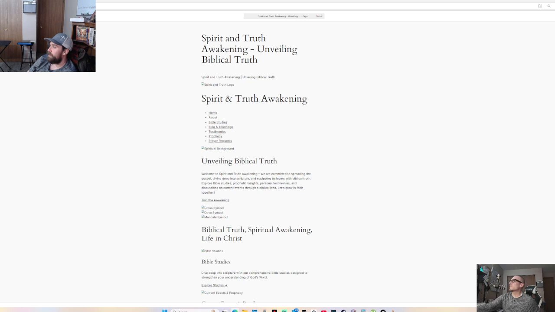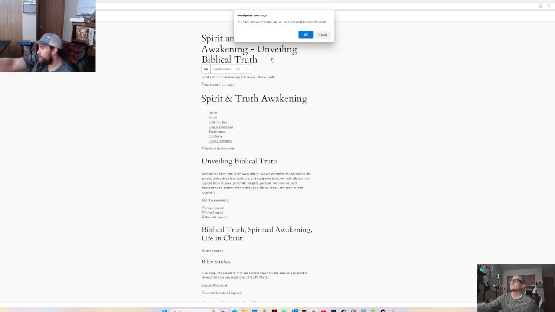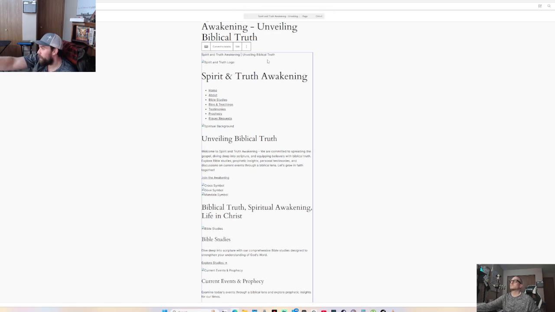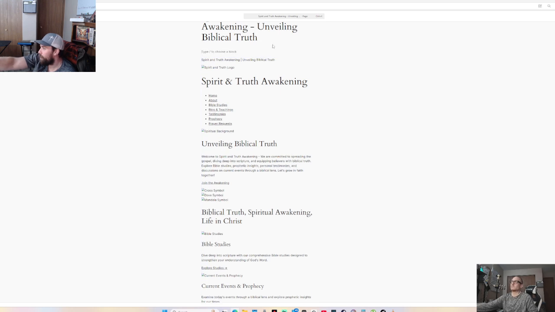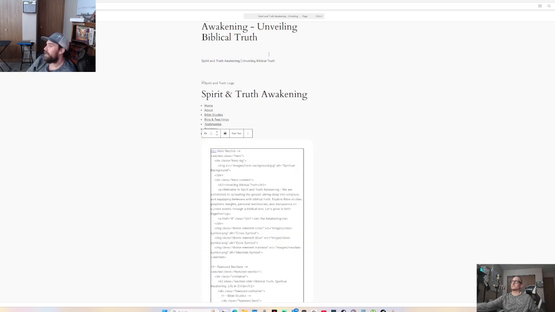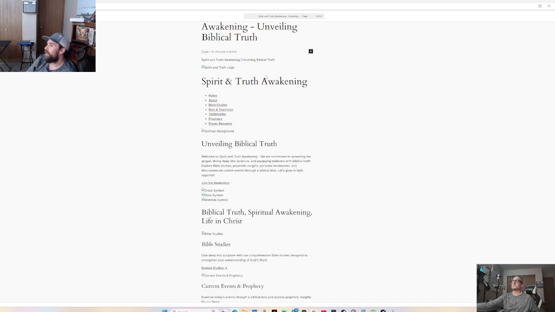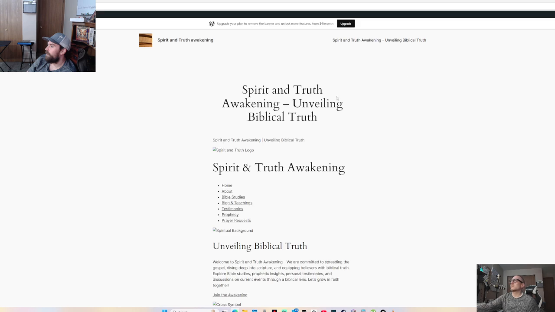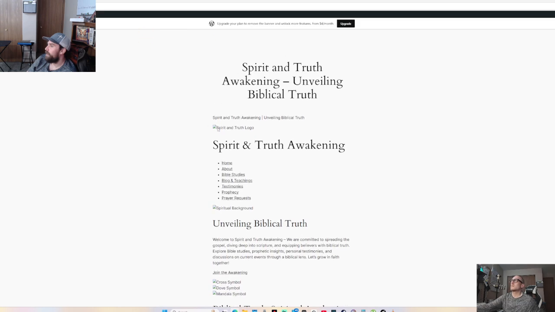No, it should be fine. Where it says Spirit and Truth logo, could that Bible image that was on there before be there? It's not showing up though.